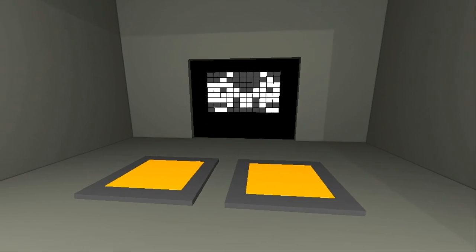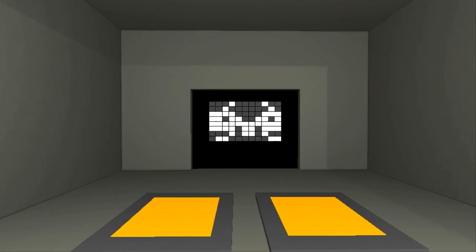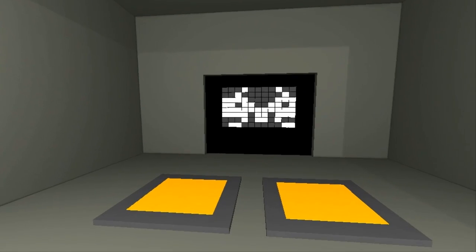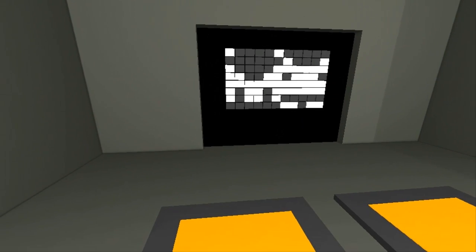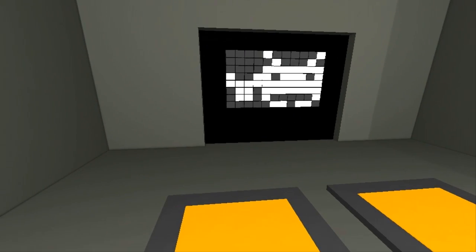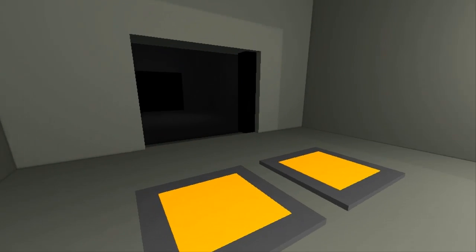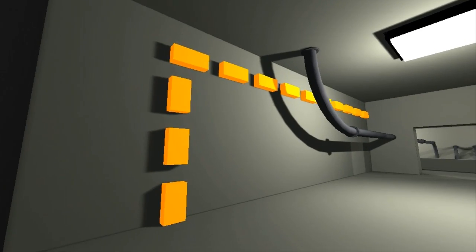Alright, so we've got two buttons on the floor and a little grid panel system on this door, which is making a picture that reminds me a little bit of a skull with like four extra pixels on the left side. Let's see if we can do something about that. Oh, okay, I think we're supposed to shift it until the Space Invader image comes into clear view, which would be right there. Very nice. Now, if we hit these buttons, nothing happens. Right, let's go through another little quick loading zone.